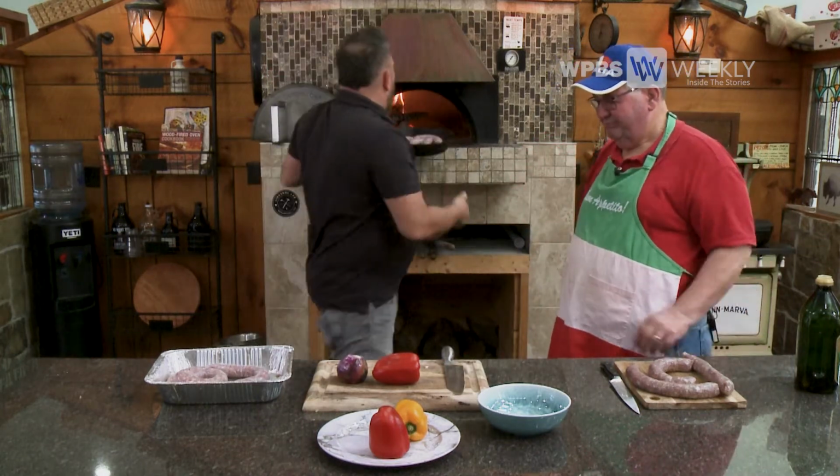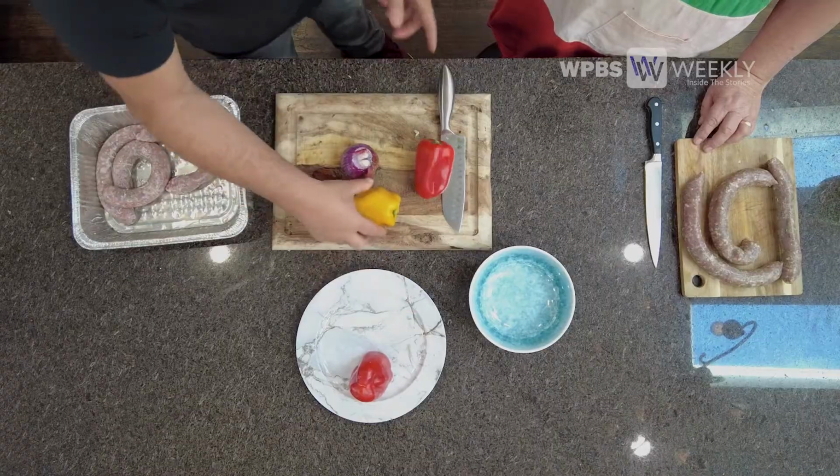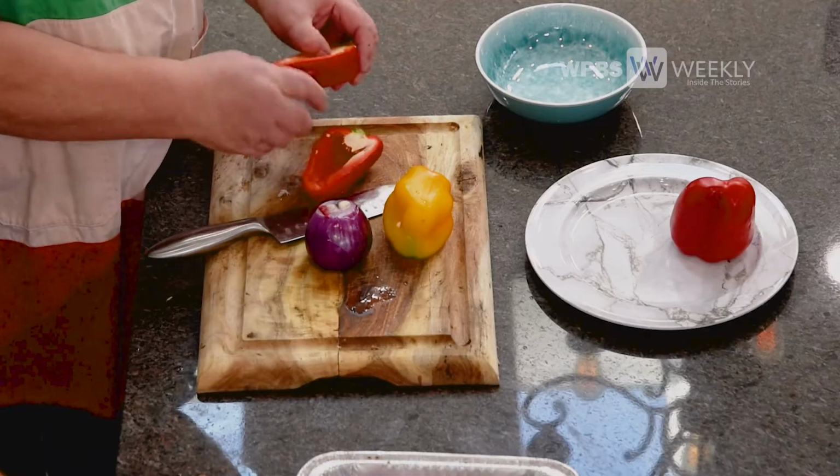So the sausage is going into the wood-fired oven. Now, in order to really have the full experience, like when you go to the Mount Carmel Feast, you always got to have peppers and onions. Absolutely. On the side. So we do have a red pepper, a red onion, and a yellow. You want to help me cut it up? Sure. All right, go ahead, man. I'm gonna put you to work, and then I'm gonna ask you some questions. First of all, you gotta seed out the pepper.